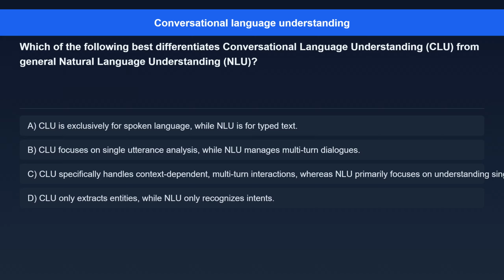Option C, CLU specifically handles context-dependent multi-turn interactions, whereas NLU primarily focuses on understanding single utterances. Option D, CLU only extracts entities, while NLU only recognizes intents.